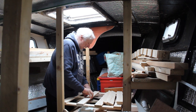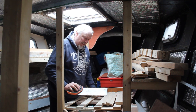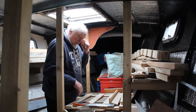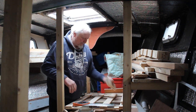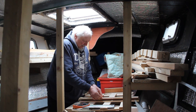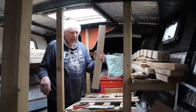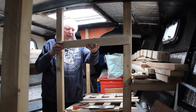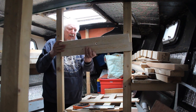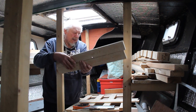Today, so far, I am just cutting up bits of wood from old pallets, and the idea is I'm going to use these bits of wood that I've cut, something like that, one after the other, to form a bulkhead.